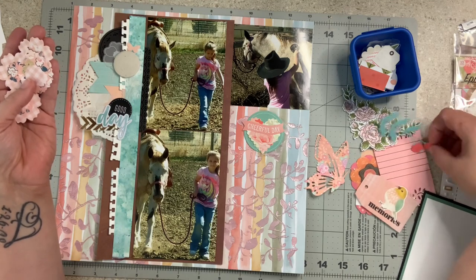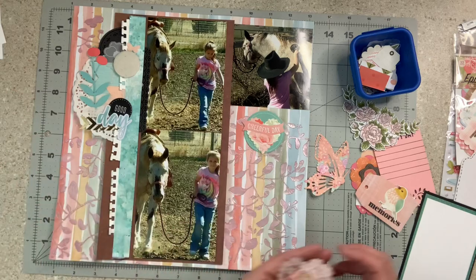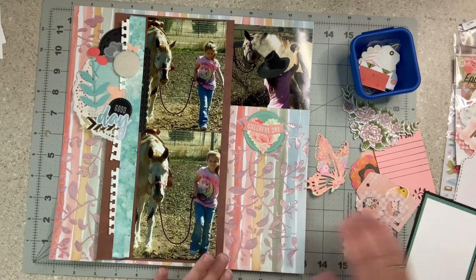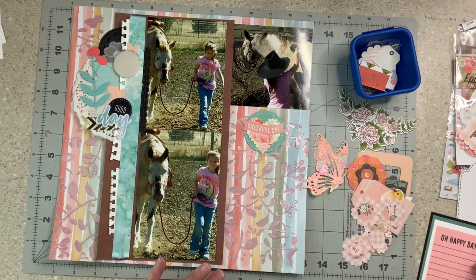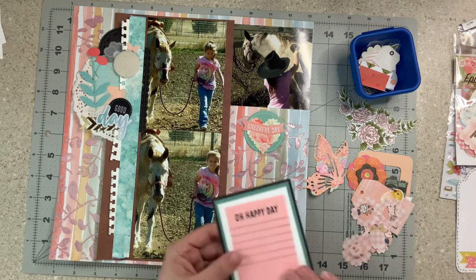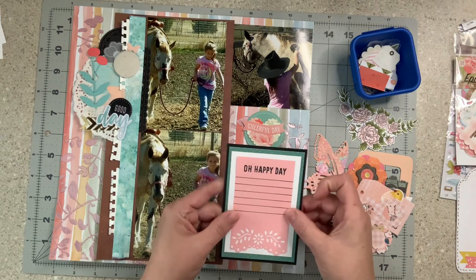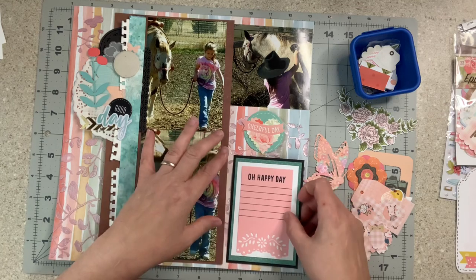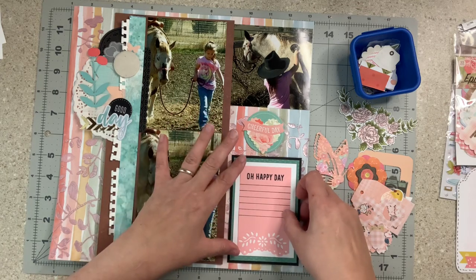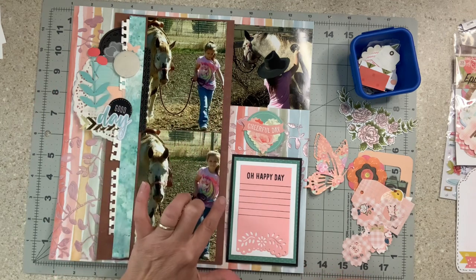Now I like this. What if we, I don't know. I need to figure out this corner, don't I? So I could do this one. Ooh, I could do this. Look, this would bring in some more of the green turquoise. And this is the journaling block I have left over. What if I were to put that right there? But it covers up all of that pretty I did. But that's okay. I mean, you can still see it peeking through.